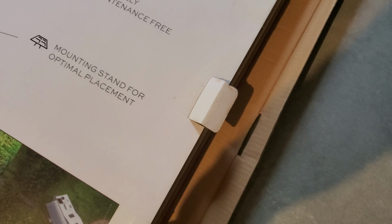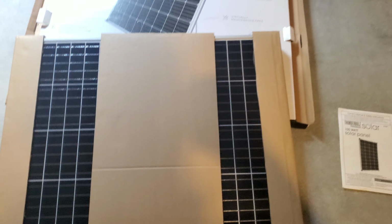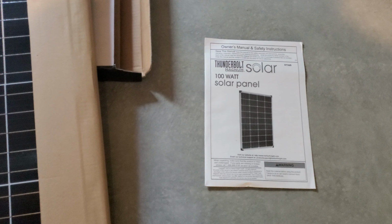So it opens up from the side over here. I think it actually has 2 ends to it right here. It's another opening. Okay, so it looks like it may slide out right here from the side, as you can see. Alright, let me stand this up, get this out safely. Okay, so we were able to get it out of the box without damaging anything. As you can see, pulling out of the box, here are the instructions.